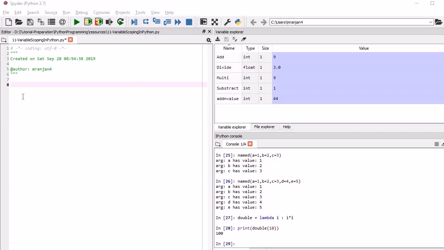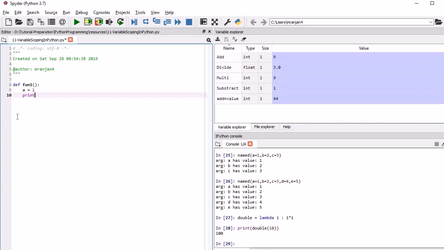But prior to that, first understand what a local variable scope is and what a global variable scope is. To understand that, we will design two functions. One is called def fun1, and here we are going to create a variable a equal to 1, and we will print this variable a.